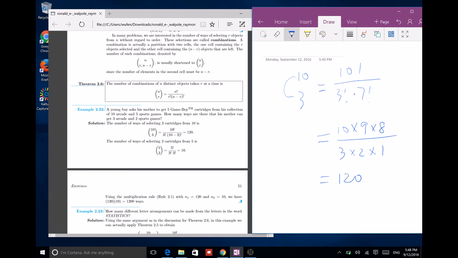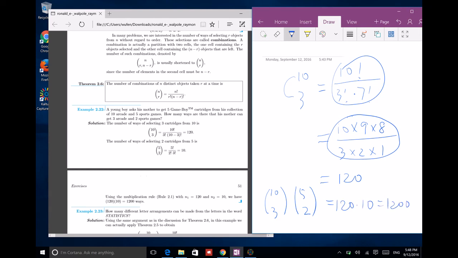Again, 3 numbers from 10, down 1 each time, and then 3 numbers from 3 to 1. Then they cancel, and I got 120. It's the same idea as this. But if you have a calculator, the calculator can do 10 factorial divided by 3 factorial divided by 7 factorial. And then for the second one, you select 2 from 5. So you choose the first one, 3 from 10, then you choose 2 from 5. That's all your options. Together it is going to be 120 times 10, which equals 1200 ways.